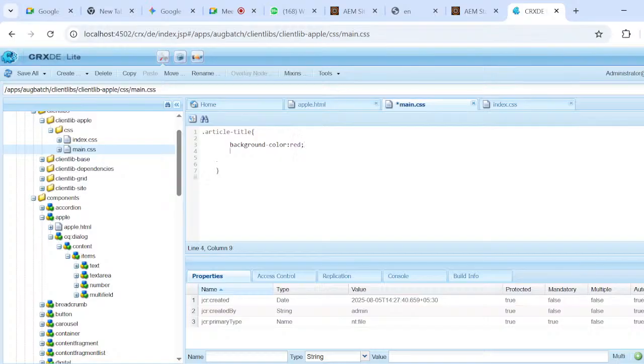Next I want text color, I want some black. Generally it will be black, and if you want, I can mention some green color, and this I can mention as red color.